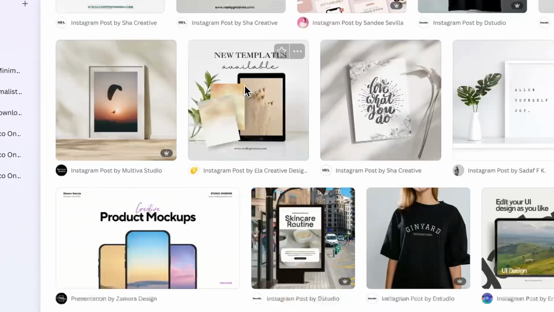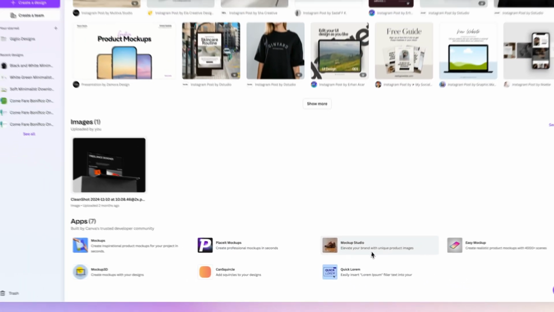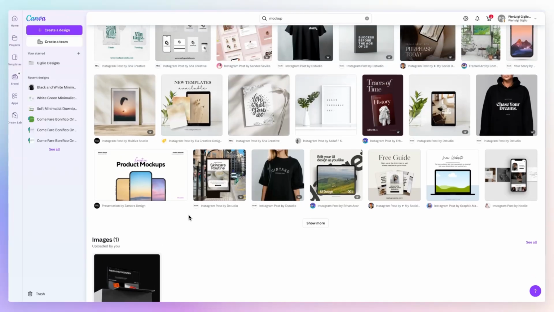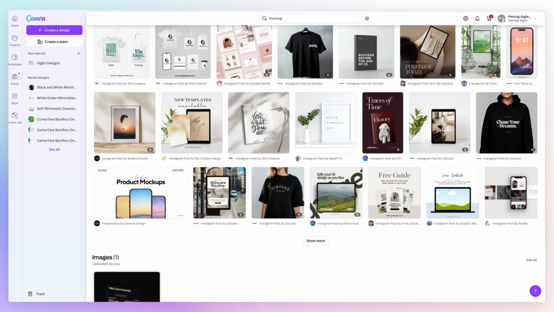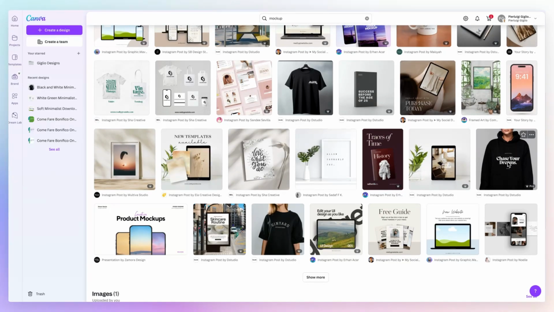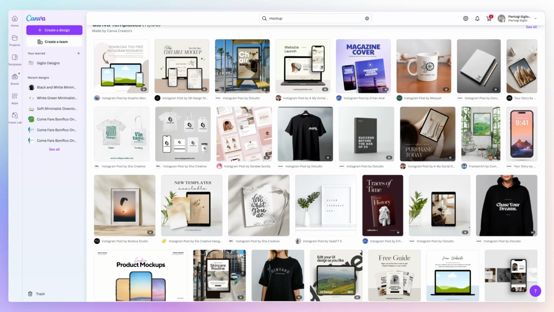And I also want to remind you that there are all sorts of different other mockup apps which you can work around. Personally, I really love mockups because it just makes the world very, very easy. And when I do simply need easier mockups in terms of the way that they're structured, I can simply go with one of these front-facing images, add a logo, add some graphics, and that is going to work totally fine in a lot of scenarios. So there you go. Now you know how to create beautiful looking mockups in Canva.